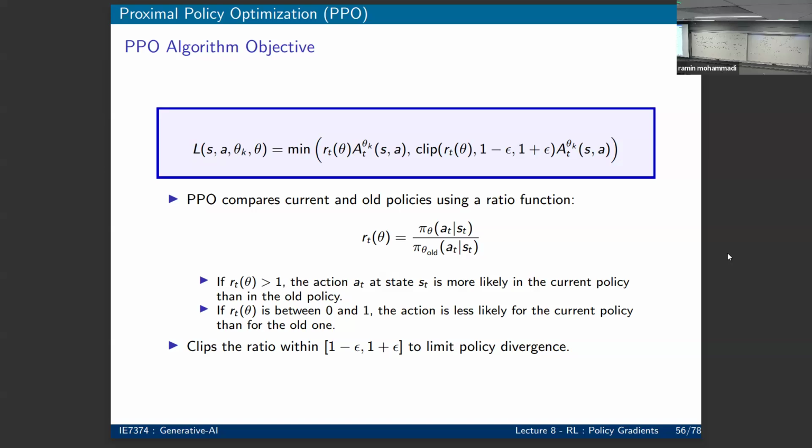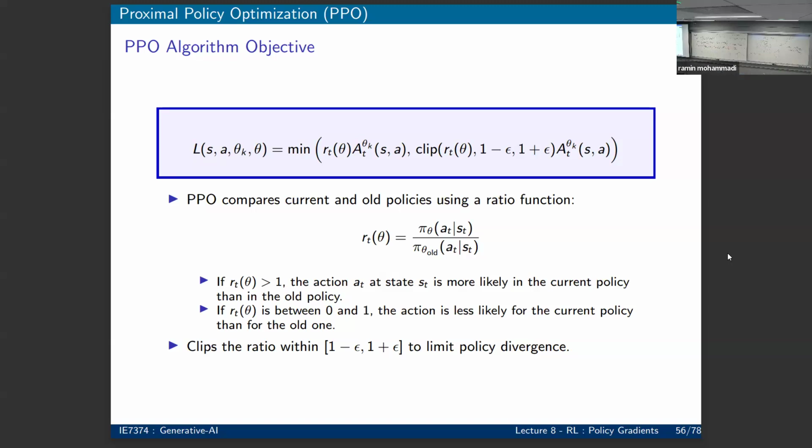So what it says basically is you pick between this and this. What's the other side? You have the same first part repeated, but the ratio is within something called a clip. You take this ratio and put it in this clip function.